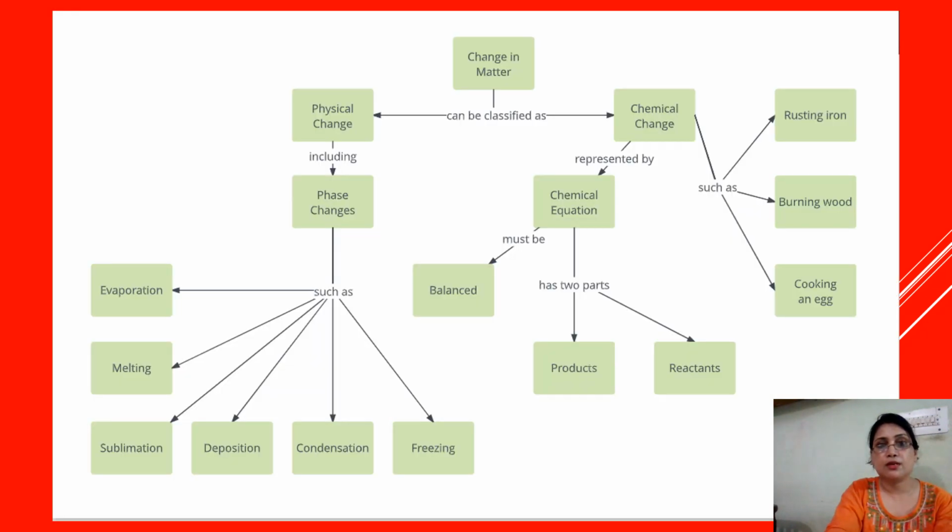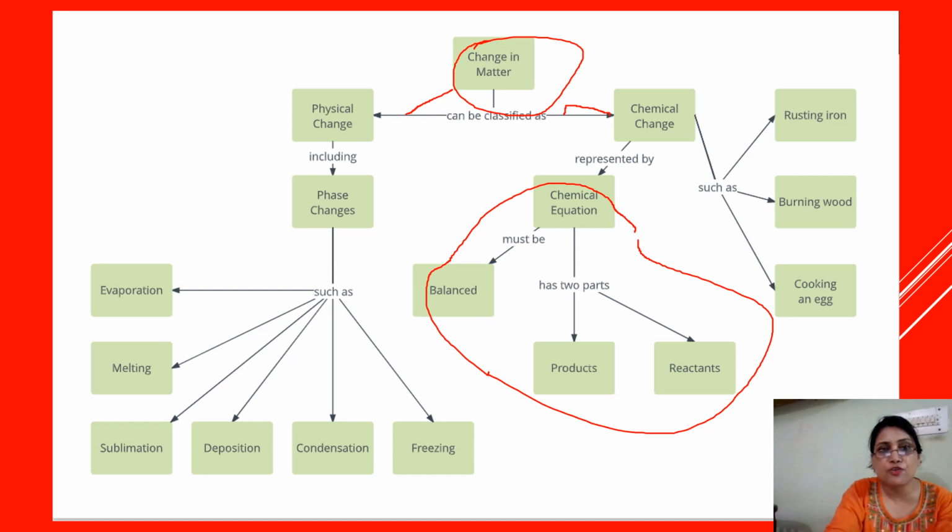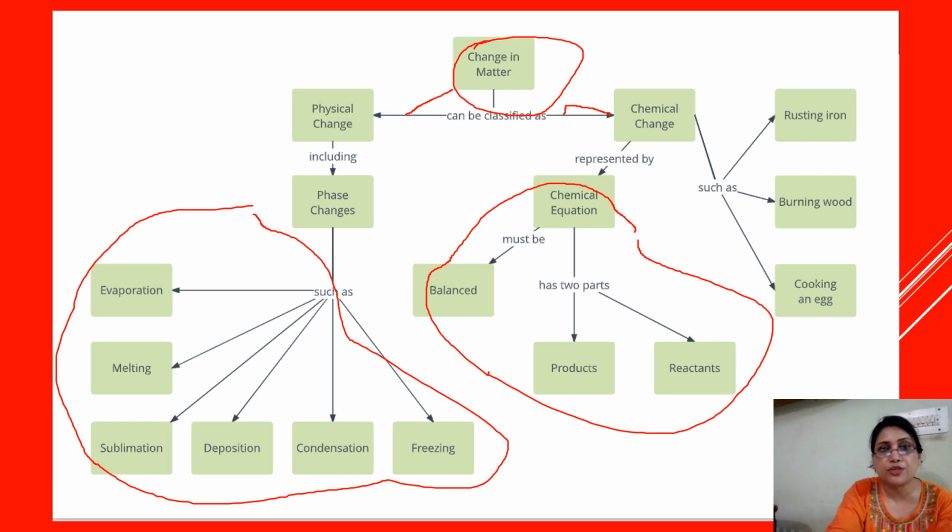Let's move on. This is the brain map of the whole chapter that you have learned in standard 6. This is matter, and you have seen that it can be classified into different types, that there may be chemical change, physical change, and we are studying about this in standard 7. You remember you have studied this in standard 6 in separation of substances and all. I'm sure you remember this.